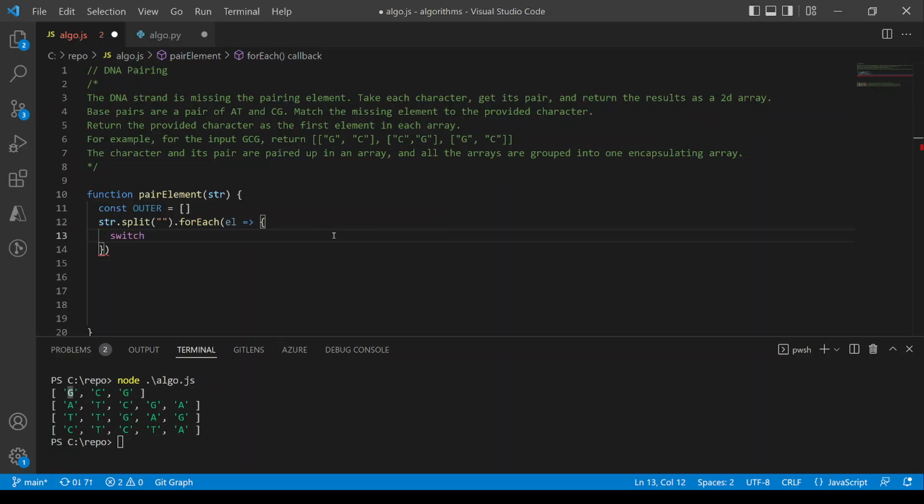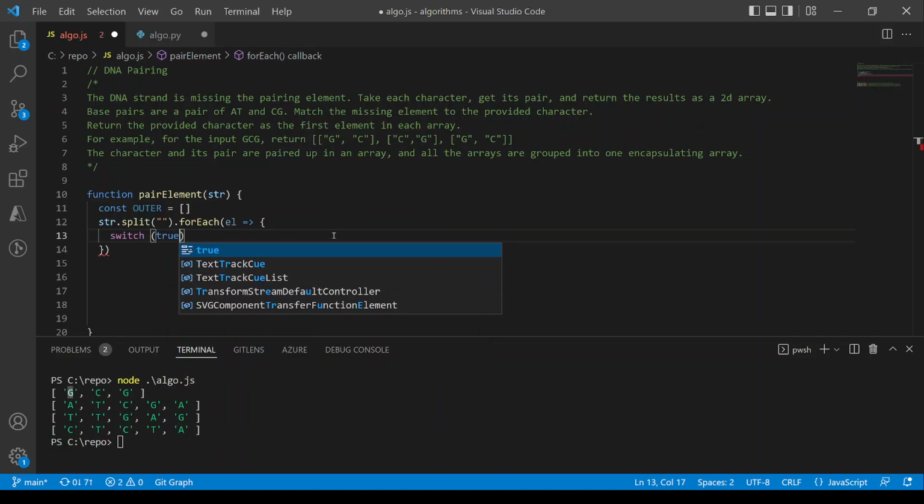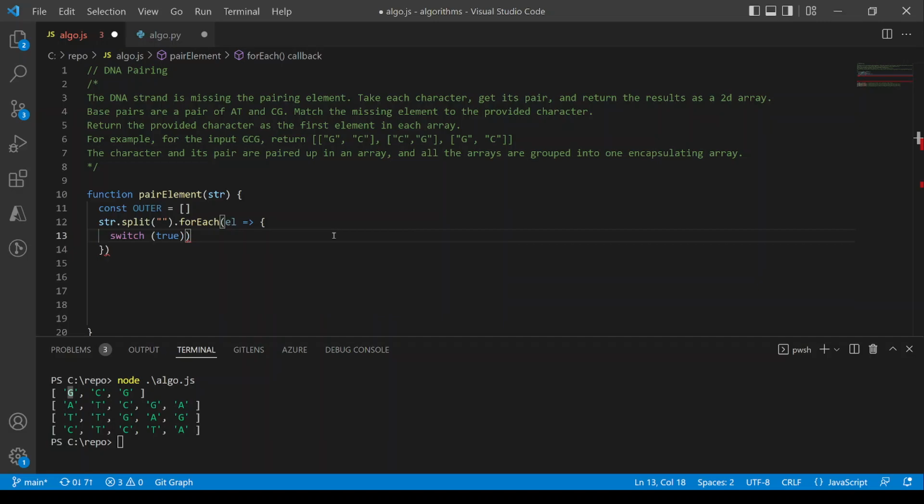So for the switch condition, nothing in particular, but to make the switch stand out, we need to initialize the condition as true. So let's write down true. So we are sure the switch will be carried out.